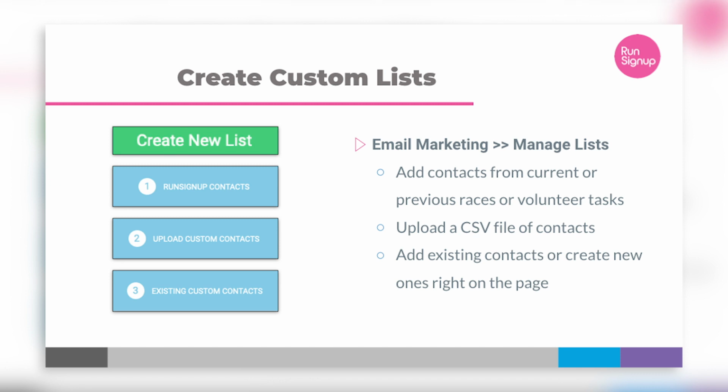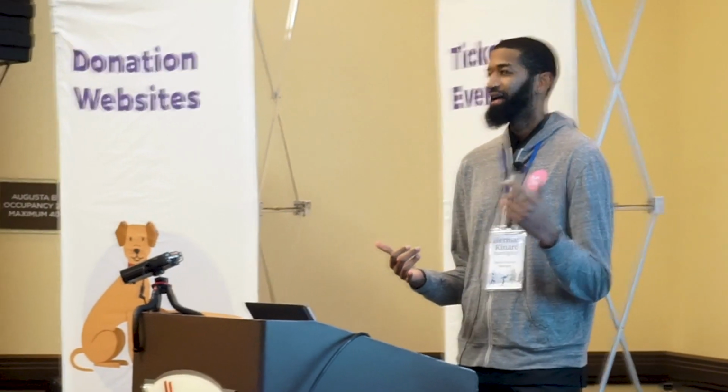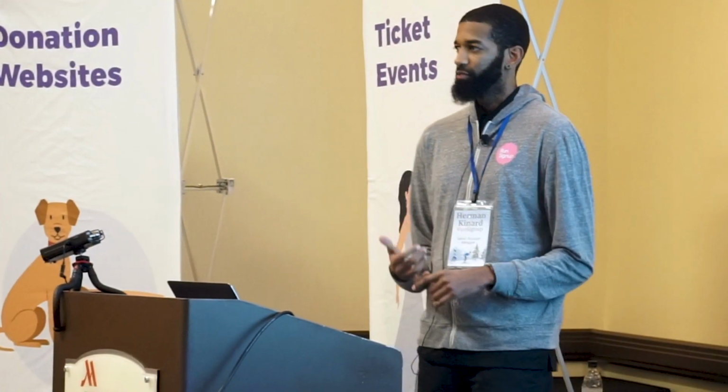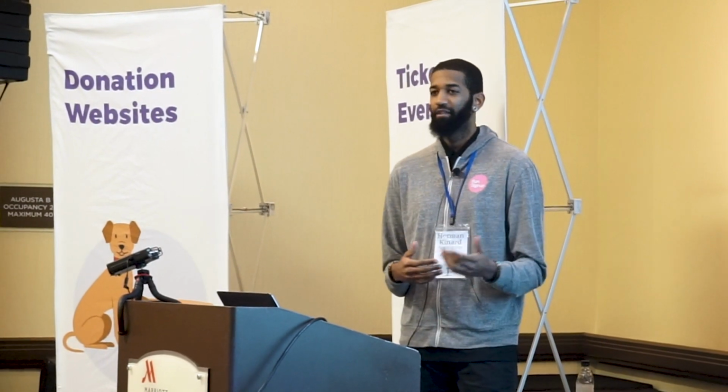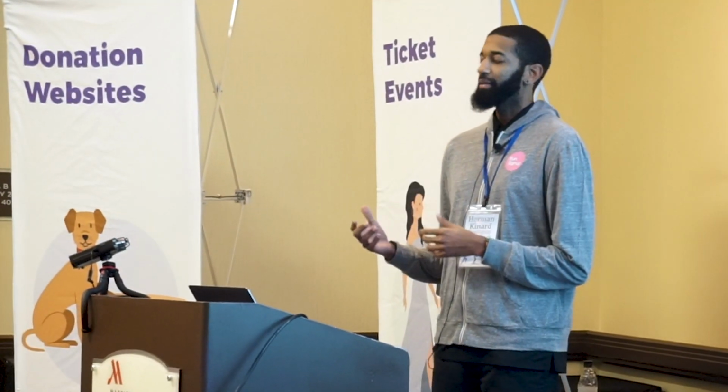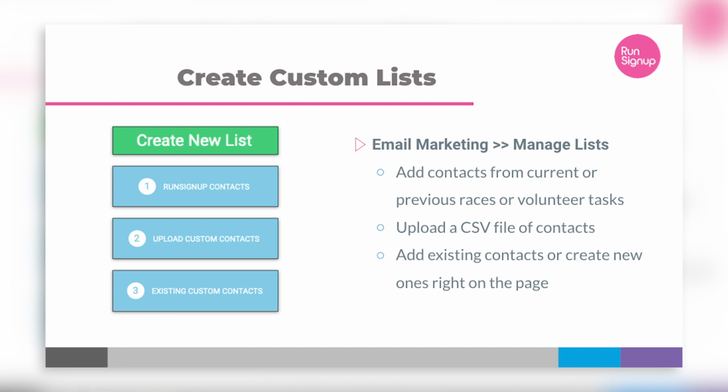So with your custom list, you can have as many as you want. So this way, if you have, let's see, previous winners, past participants, anything that you want to drill down like that. So when creating the list, you can name them, and then you can have those set target lists. So you are able to pull in emails that are not in RunSignup and add them to your custom list. There are no limits to the amount of emails that you can have in your custom list.